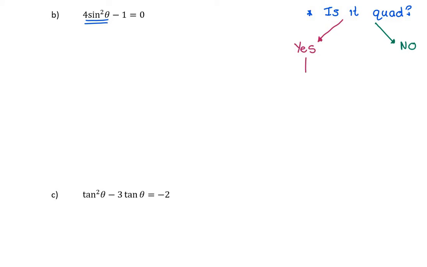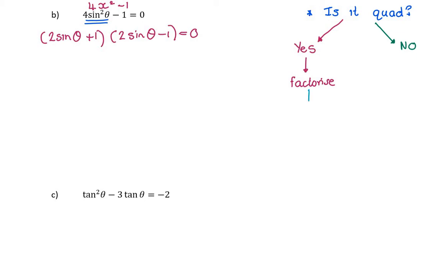So if the answer is yes, we've learned that our first step then is to factorize. If I look at this particular question, there's only two terms and there's no common factor, and so my thought is, is this a difference of squares? And it is, so it's almost exactly the same as 4x squared minus 1, which would factorize to 2x minus 1 and 2x plus 1. Instead of saying x though, my x is actually sine theta. So it's 2 sine theta plus 1 and 2 sine theta minus 1.